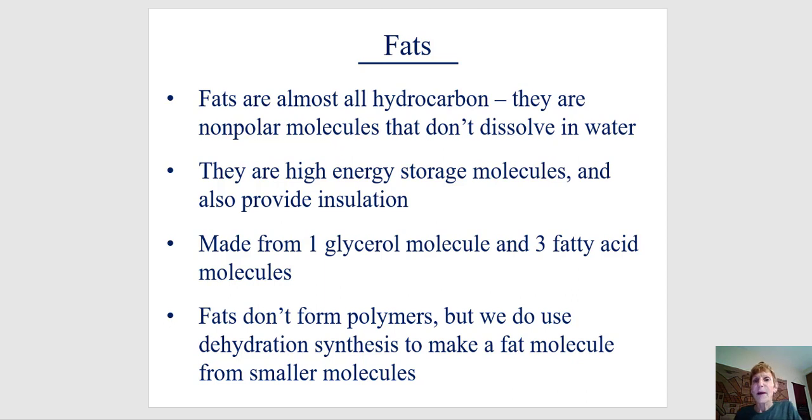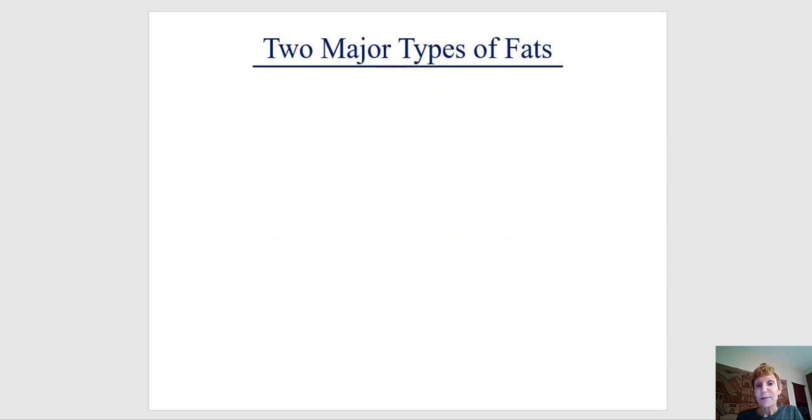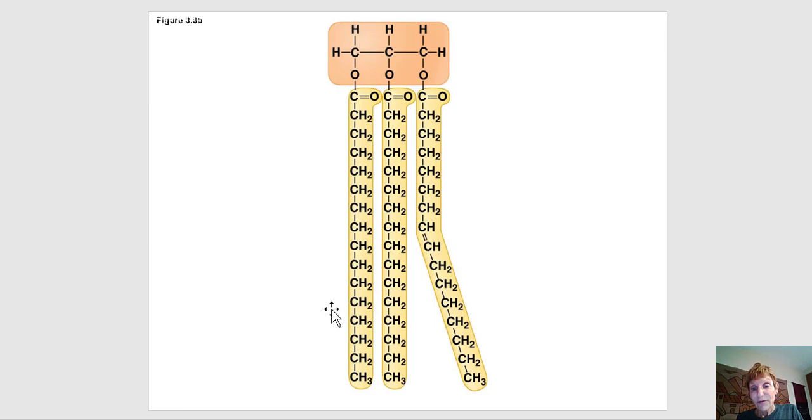And we finished off talking about that there were 2 general classes of fats. The 2 major types of fats are the saturated fats and the unsaturated fats, and that's where we finished off. So what's the difference between the 2? A saturated fat and an unsaturated fat only differ in their fatty acid chains. And so if you go back here, these again are the fatty acid tails right there. And the difference between a saturated and unsaturated fat is whether there are any double bonds between the carbon atoms in any of the fatty acids.